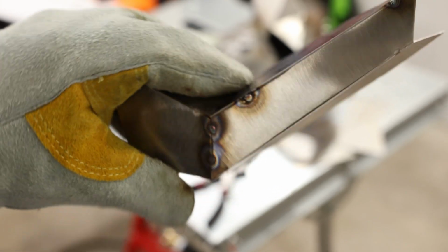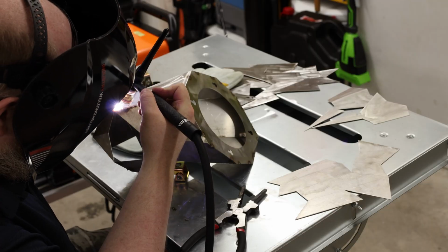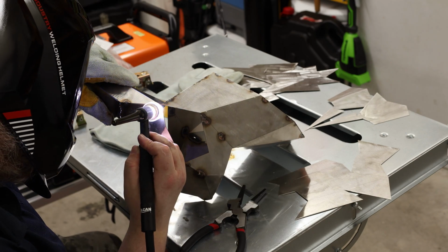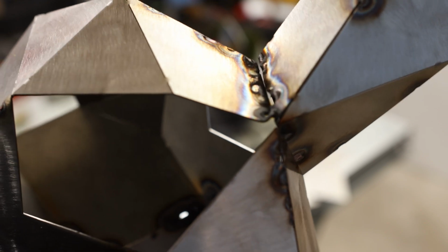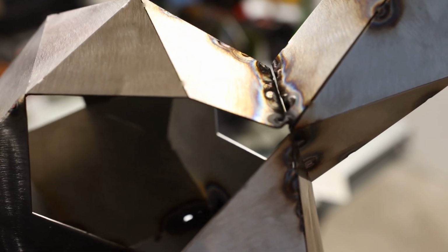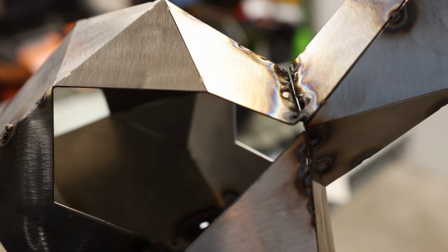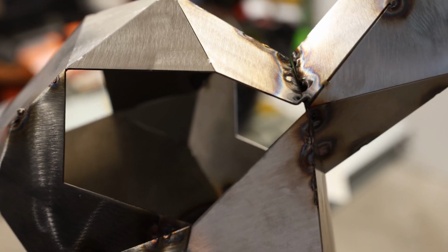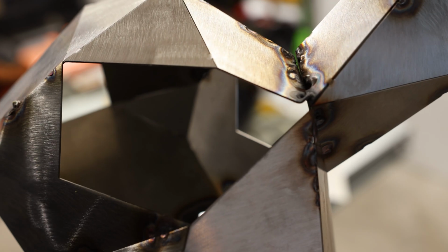So there is an antler base. I got it tacked on the back, but as I'm trying to go onto the front, the more I try, the worse it's getting. So this is going to be one, I think I'm going to stop right there, try to put on some other pieces and maybe fill that in, because that is definitely giving me a challenge.